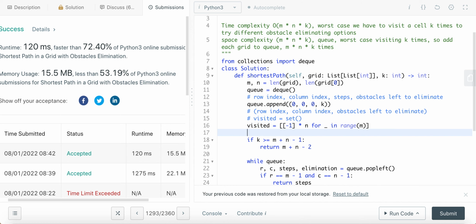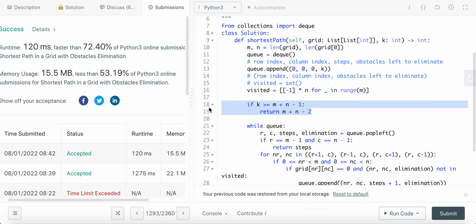I create a matrix called visited, with the same dimension as my original grid, so it has m rows and n columns. I initially fill this matrix with the value -1, and I will tell you later why I fill this with -1 at the very beginning.